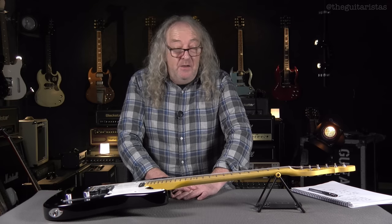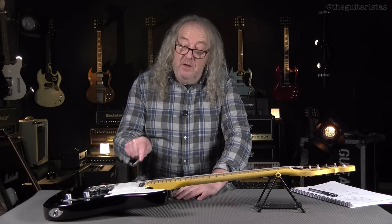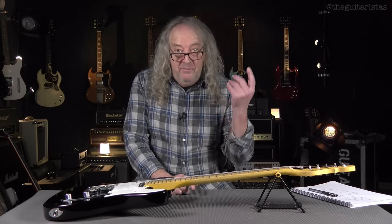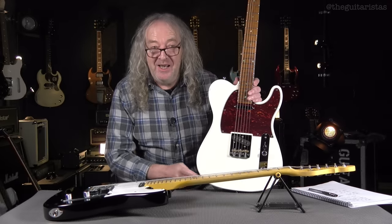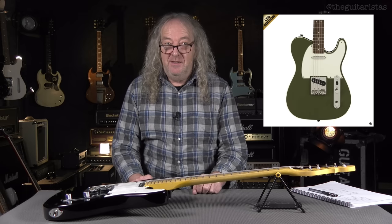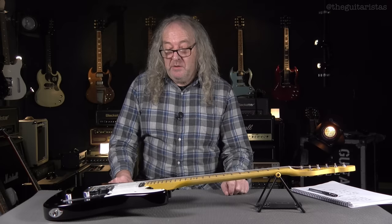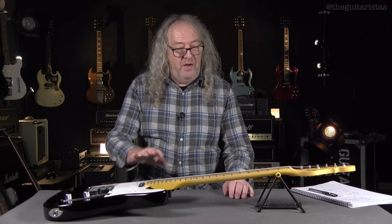Now, as I said earlier, this is going to be the first of a series of £500 T-style guitars, following up this one that we did ages ago. Do you remember the Sire Larry Carlton, as I called it, the T7? And I've already bagged a couple more. Here's a little teaser. And another one. And I've got my eye on some others, so we can make up half a dozen, all in the £500 range.